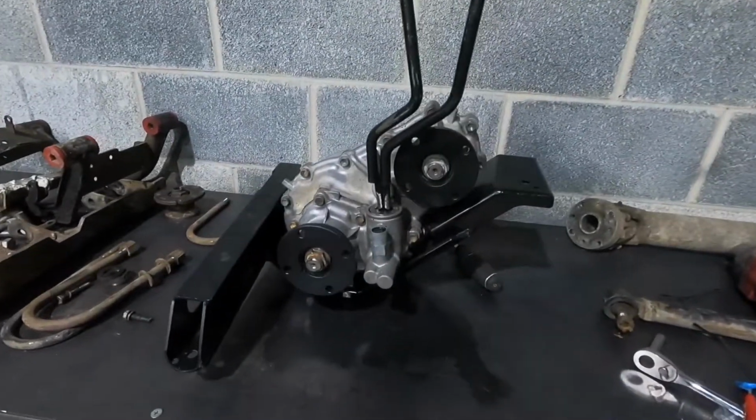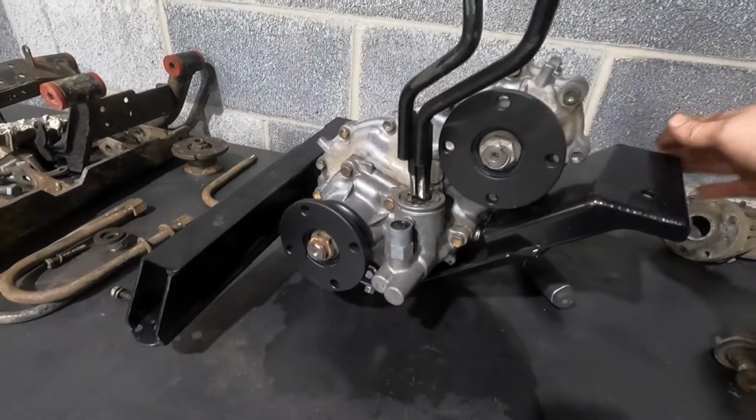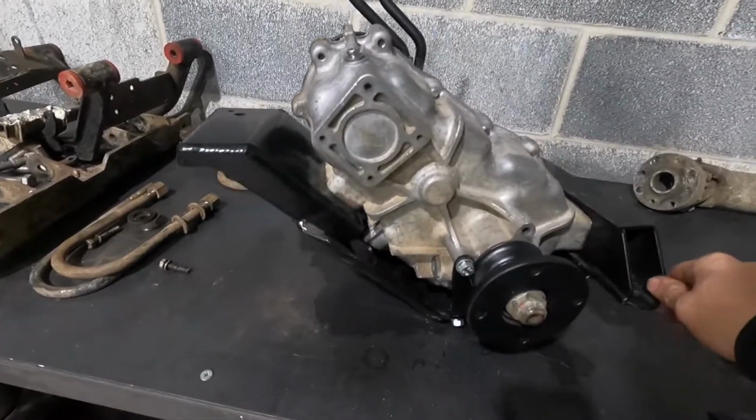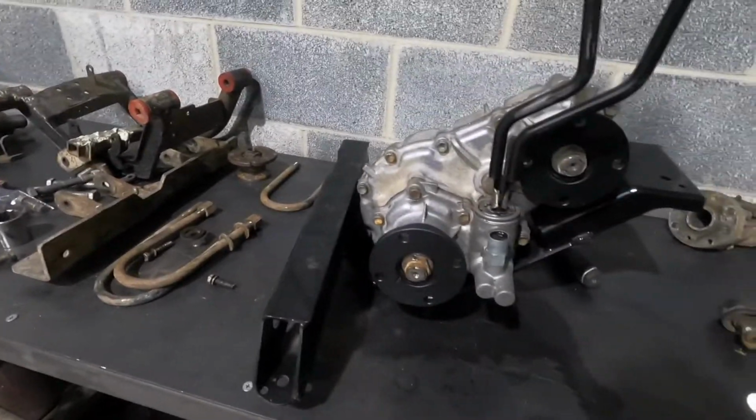So yeah, I'll show you the transfer case. I got it in the cradle, which I think I showed a clip of me doing that. But anyways, here it is all said and done. So there she is. Got the flanges painted up today. She looks all right.